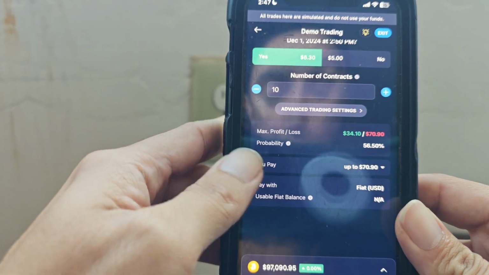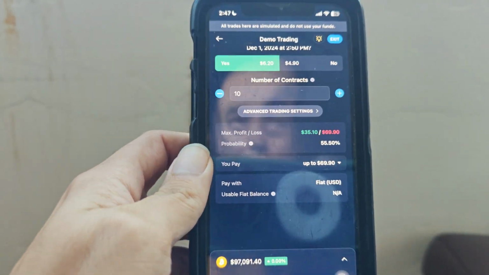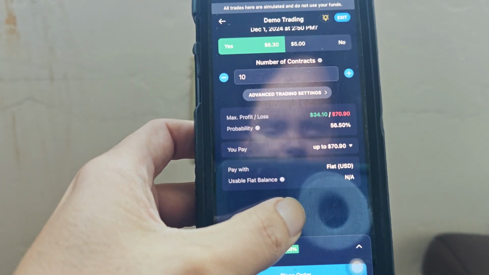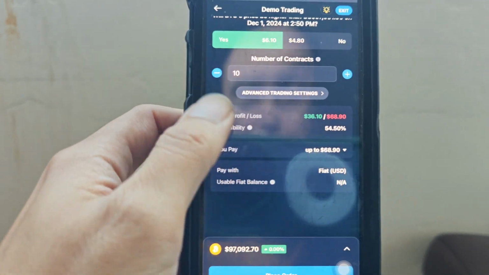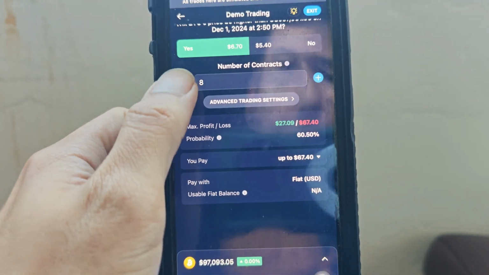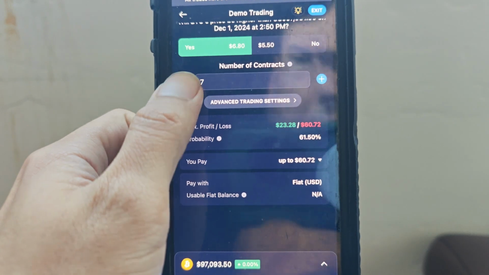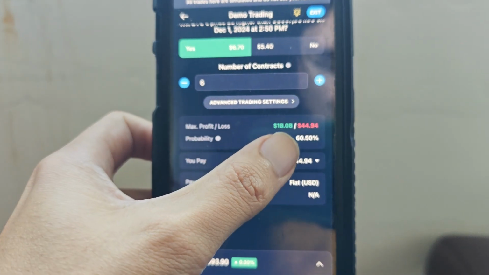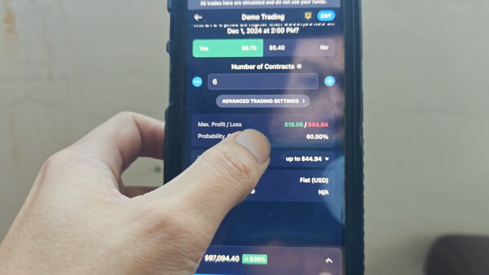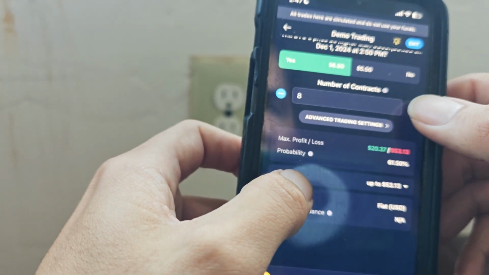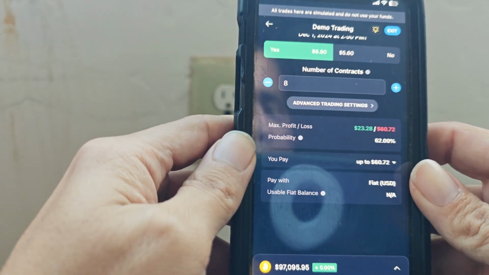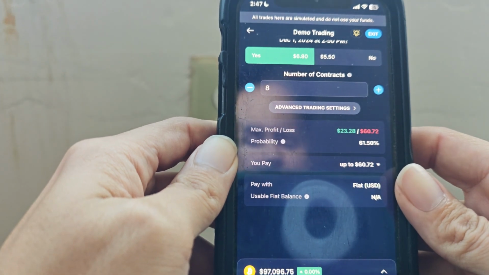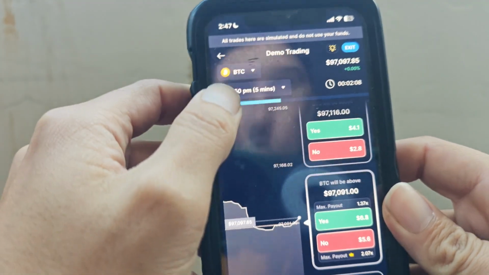But again, you've got to be looking at the charts, because if you're doing this without looking at the charts, you're basically just gambling, right? You're just like, okay, let me just flip a coin. So you can even decrease the amount of contracts. So 9, 8, 5, you can see that it'll go lower in value for profit. And you can increase it and you'll get more. So I'm just going to do one here just to play around. Let's see if we can find a good one.